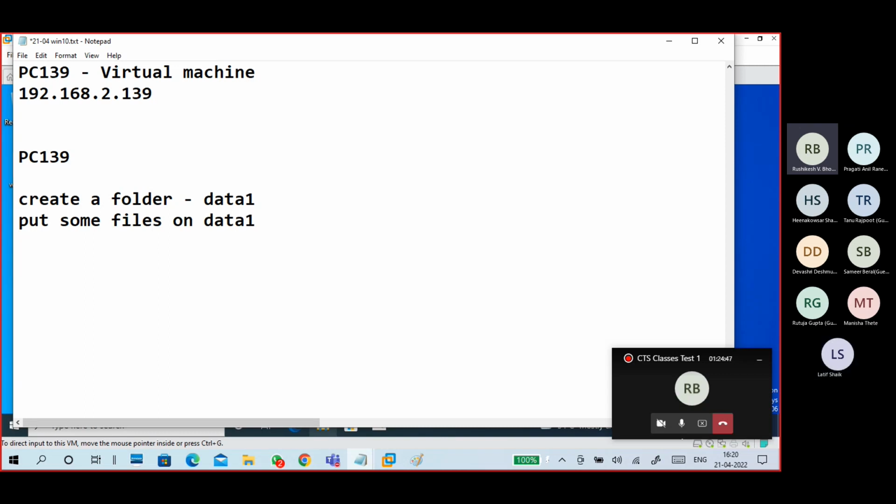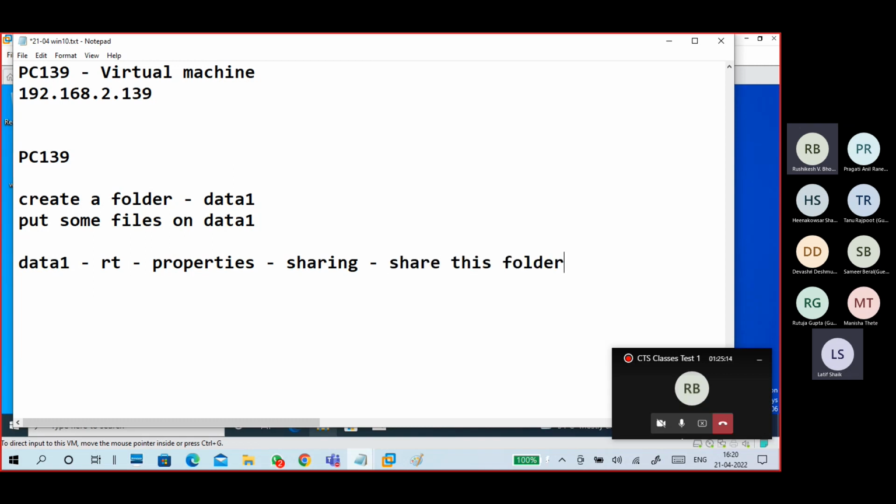Next, right click on data1, properties. The sharing tab is there. Then you have to select share this folder.